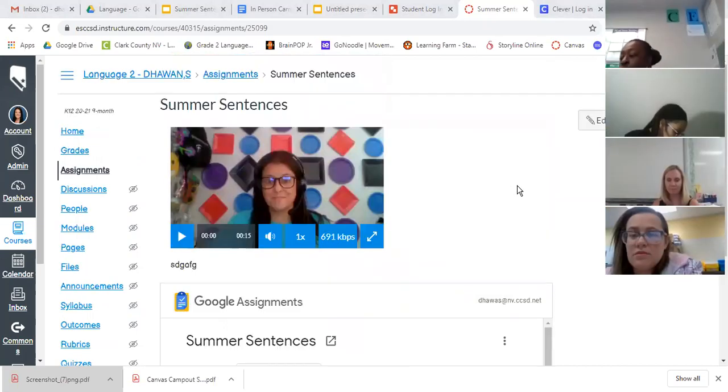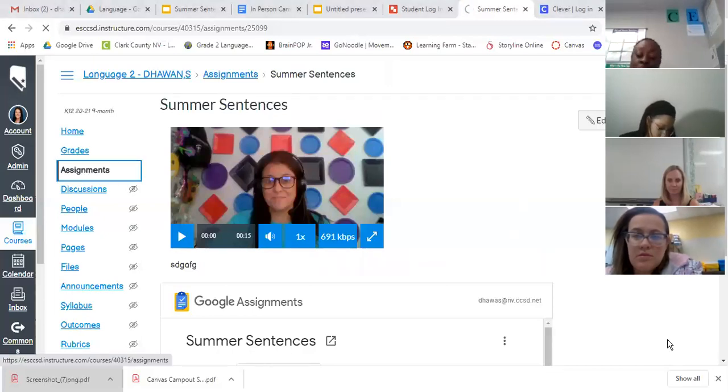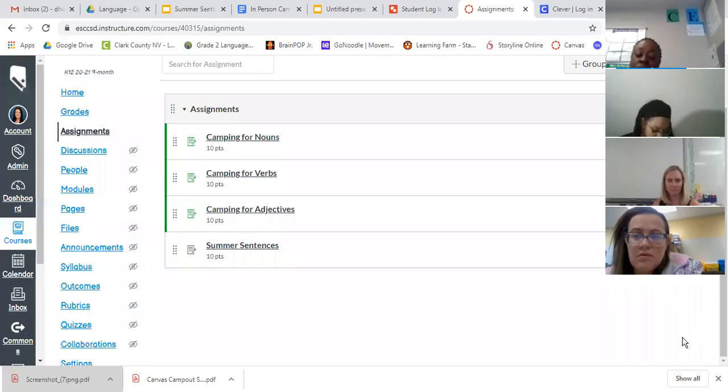So now this is in my Canvas. If you go to my assignments, it's there. Now I don't ever have to use this. I never have to publish it. I can delete it, and I can continue playing around with this even more if I wanted to. That's kind of the beauty of Canvas: it truly is just a blank slate. If you don't like what you did, delete it, change it, do something different.